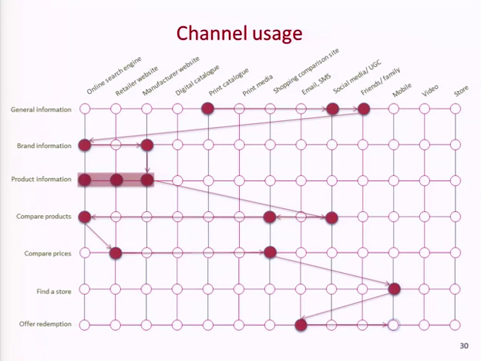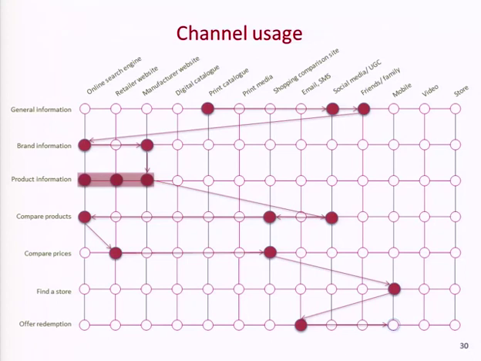So if you look at those 4 circles there, the consumer has exposed themselves to all of the marketing material: what the manufacturer is saying about their product via print, what they're saying at their website, what the retailer is saying about the product. Then people start looking at social media and shopping comparison sites. So having got all the marketing information from the manufacturer and the retailer, I then want to find out what other consumers have got to say about it. I then go from there to comparing prices, then go and find a store, often using a mobile, and so on and so on.